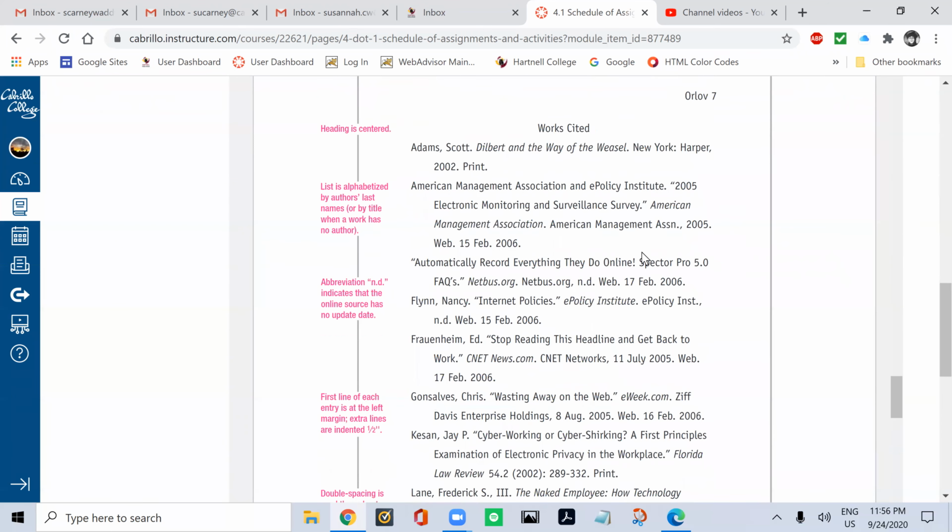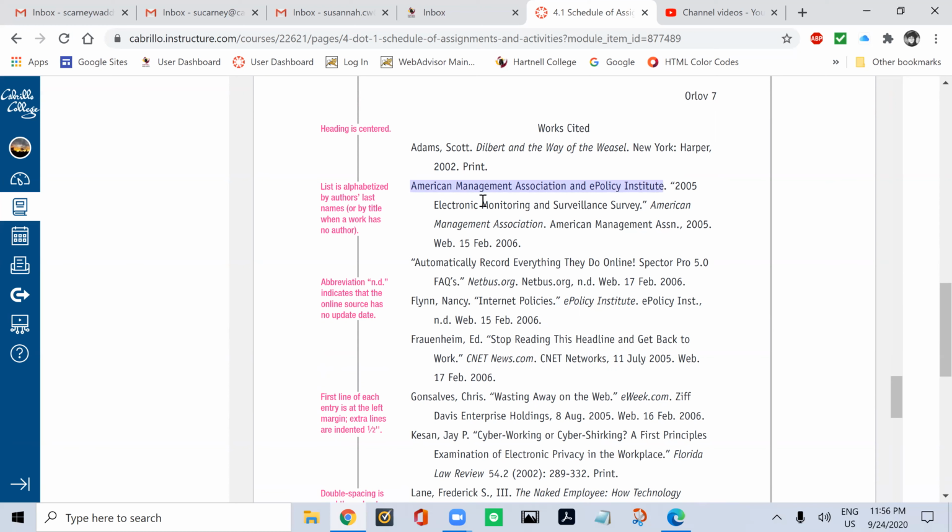Let me look at the works cited page and talk about formatting. Here's the works cited page, which in MLA is the bibliography. Other documentation styles call this a bibliography, or a sources page. In MLA, we call it the works cited because it's the sources that you cited in your paper. And it's arranged alphabetically according to the author's last name, if your source has a named author, or the next best piece of information about that source that you have.